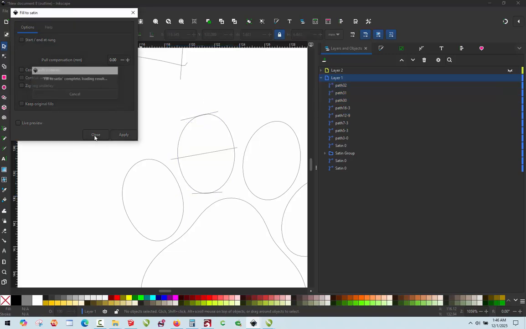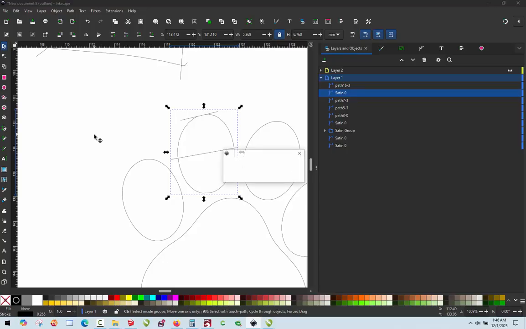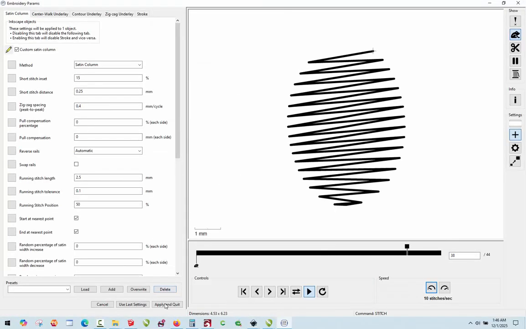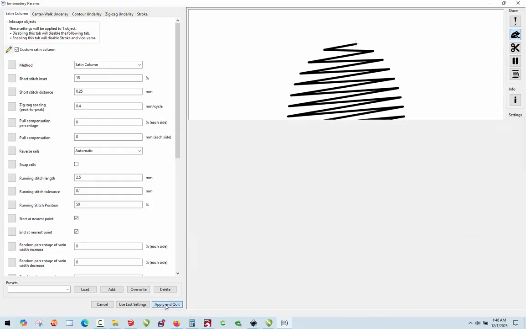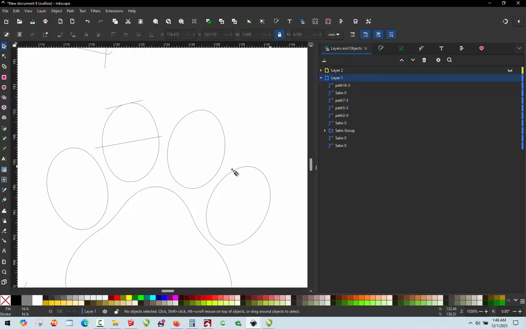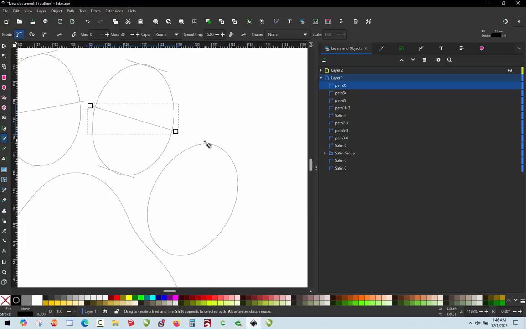we'll essentially get the same result. A little bit different, but if I go into params, you'll see that we do in fact get the same basic satin stitch results as we did previously. So it's really a matter of personal preference. So now I'm just going to go ahead and continue that method with the fill to satin. I don't really like rungs, so sometimes I will take the extra effort to edit nodes, but you don't necessarily have to. It'll get the job done.